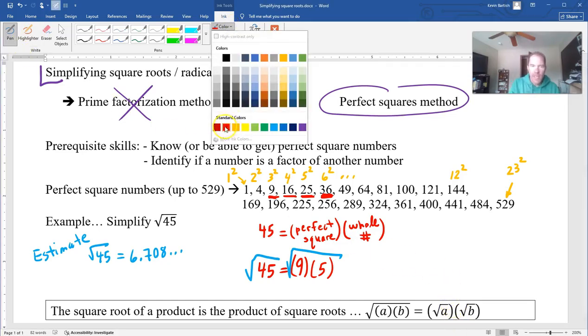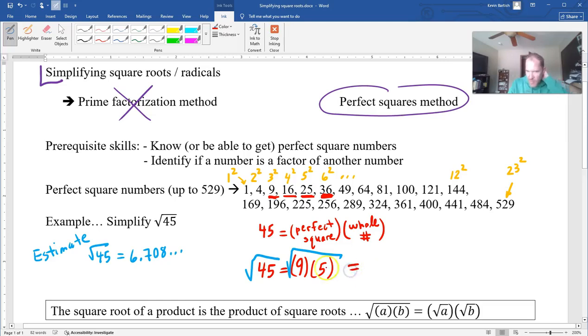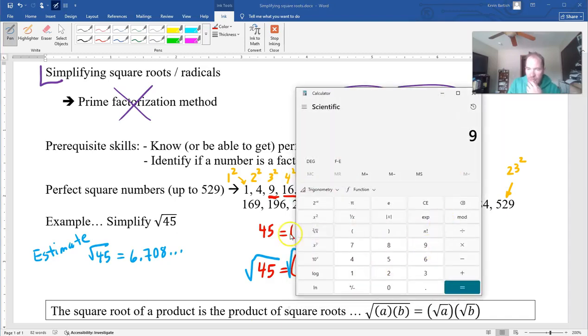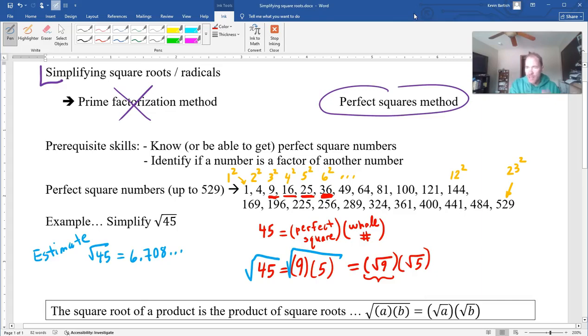So this is why we cared about perfect squares, because what we can do now is say, hey, you broke 45 down to 9 times 5, and you're doing the square root. Well, then you can give the 9 and the 5 each their own square root. If you take the square root of 9, it's exactly 3, whereas the square root of 5 is not a nice number. We already did the square root of 45, but the square root of 9 is exactly 3. And this is what we mean by simplifying. So we would have 3. Now the square root of 5 doesn't simplify, so we're just going to leave that there.